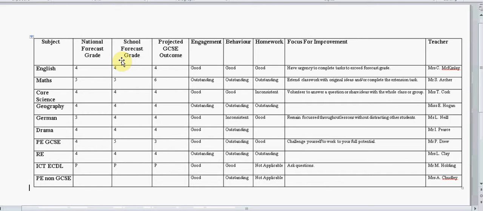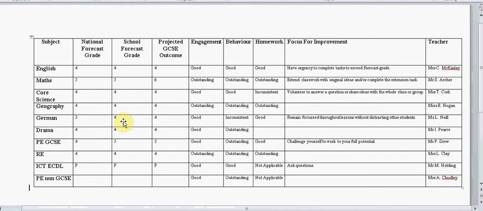When I look down this list here, it's quite clear. In GCSE PE, for this student, we think we should be expecting more than a 4. We should be expecting a 5, looking at their previous data and other things. And the same for German here. We're expecting a bit more than being an average school for this student.